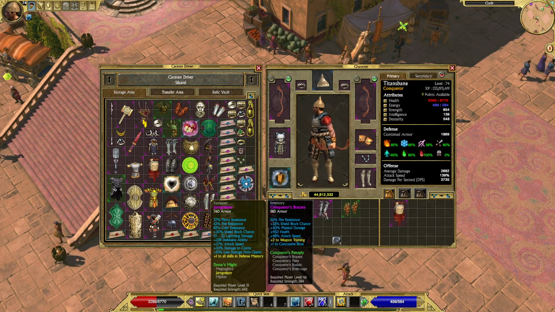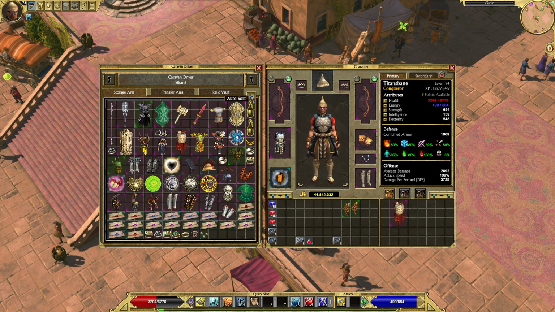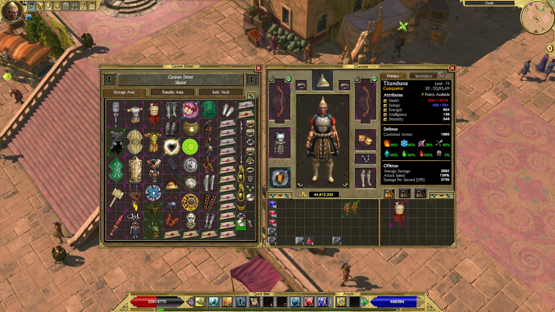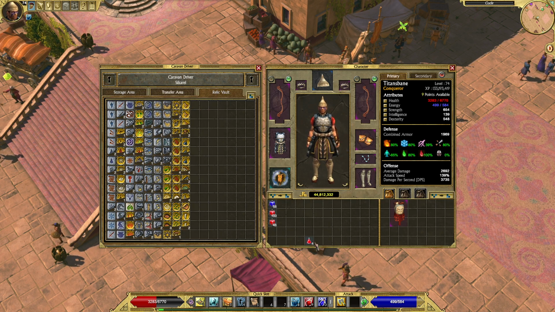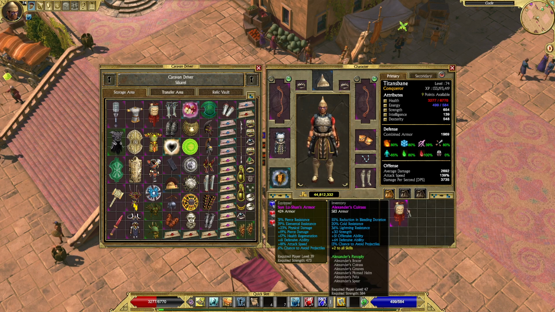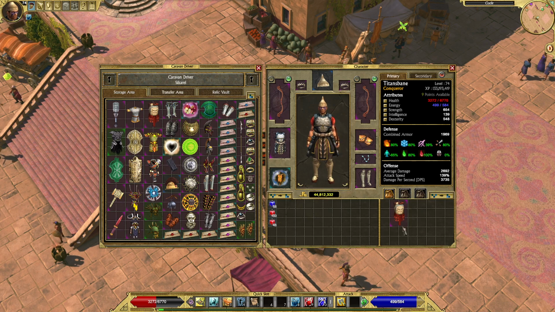Which land are these items from? Ooh, come on. I know you can do a better job at sorting this stuff. There. The heck is a greater health thing? Do we have any Alexander stuff? I thought we did. Oh, we already have a Curus. Okay, so we can sell this.